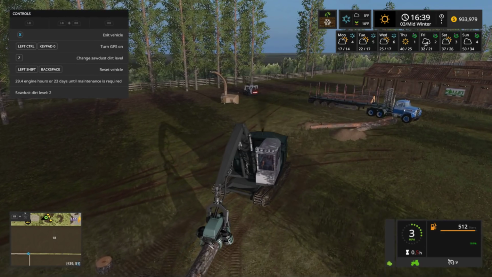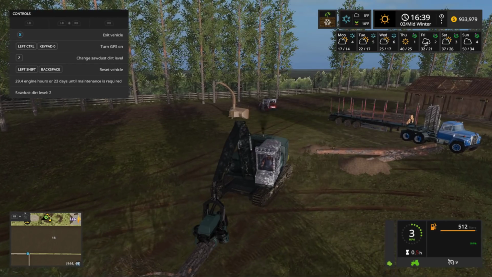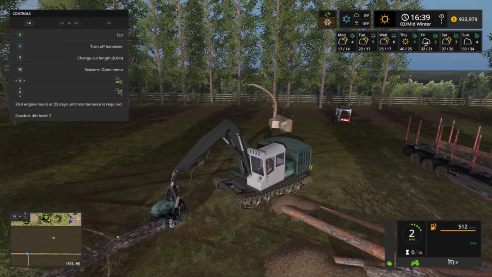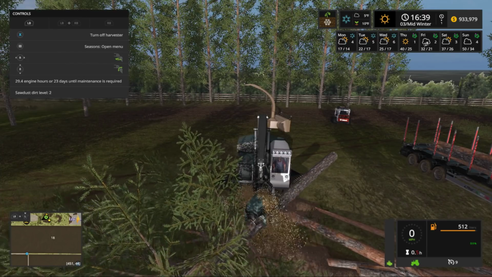We'll just show you with this, leave the sawdust on the ground as well. We'll get the bobcat over at the minute with the grinder and show you that that does leave some wood chips when you're grinding out, which is probably realistic enough. You know, when you're grinding out logs, you would be left with wood chips, wouldn't you?